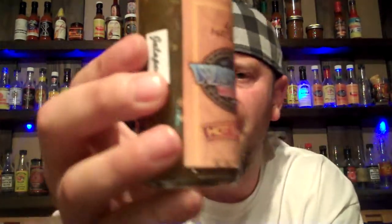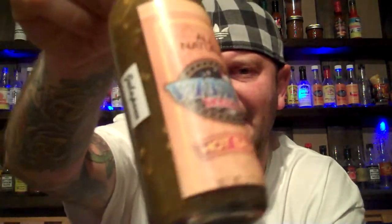All right, baby. On marketing, on artwork, on label. I love the American flag in it. I'm just loving the colors in general. God, this sauce looks beautiful. I love the simplicity. Handcrafted by chef Mr. David Wanke. I'd give him an 8 there.